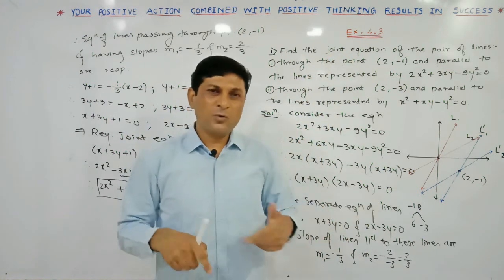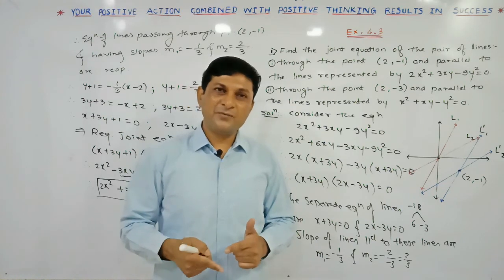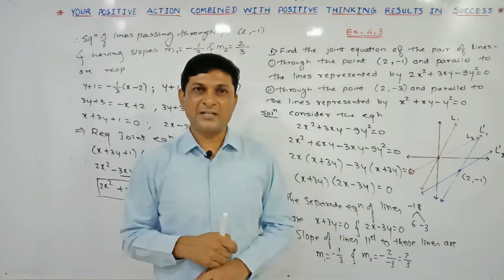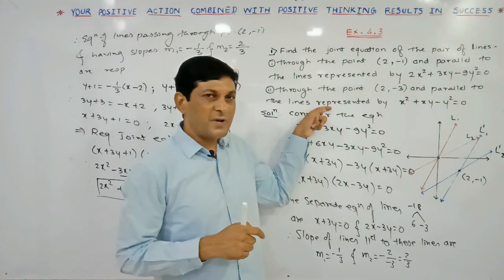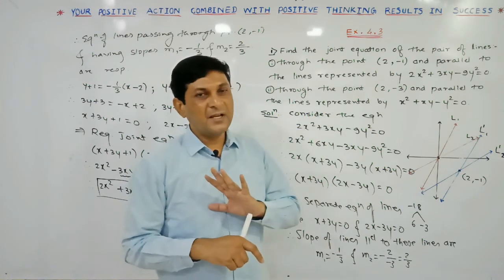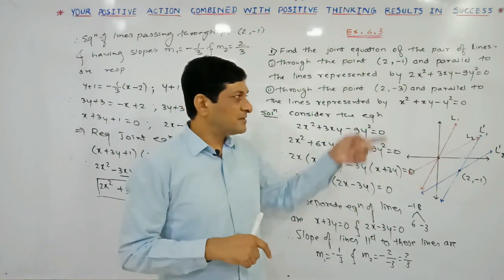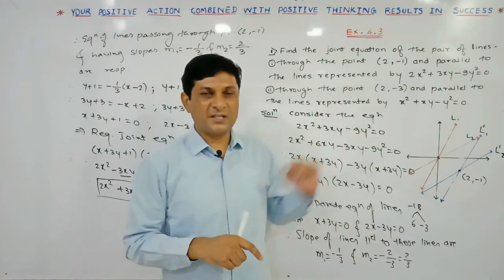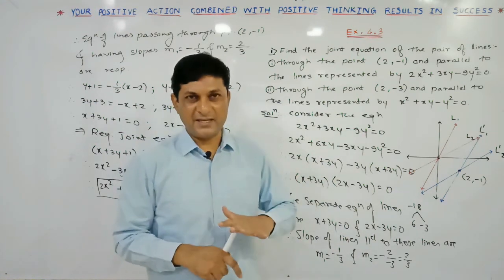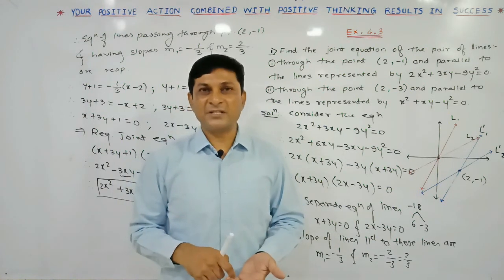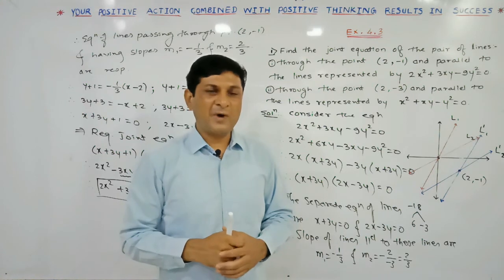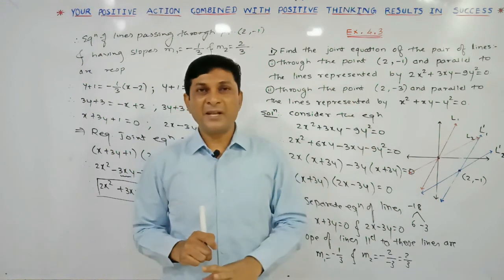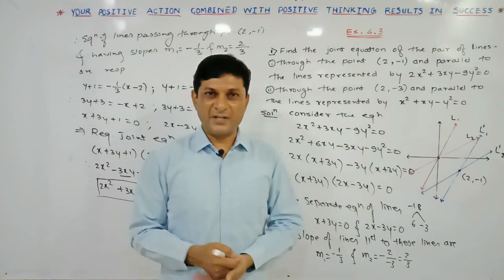So this is the general method. Whatever homogeneous equation is given, whether we are able to find out separate equations using the factorization method or not, the method which we are discussing in the second example can be applicable everywhere. But if the homogeneous equation factorizes, then this method is a bit easier. I am not saying that the second method is difficult. The calculation part becomes a bit tougher in the second example, but if you have done one or two examples, then nothing is difficult, isn't it?